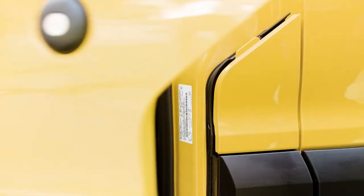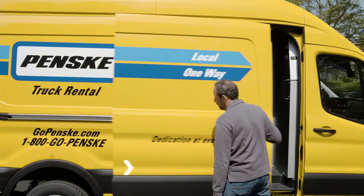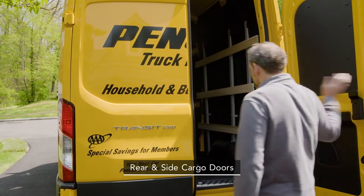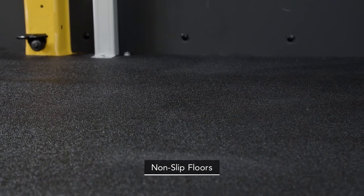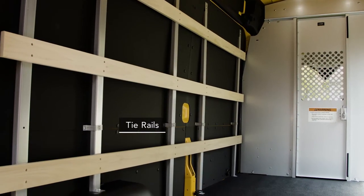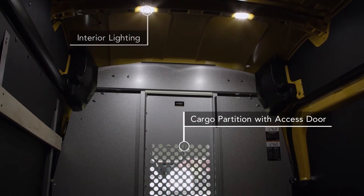Penske's 12-foot cargo van holds up to 25 gallons of gasoline fuel to give you great range, a sliding side door, and a set of rear doors for entry into the roomy cargo area that are easy to open and close. Our non-slip rubber floors are designed to prevent your things from sliding. Tie rails help keep them secure and interior lighting lets you see what you're doing, even after dark.